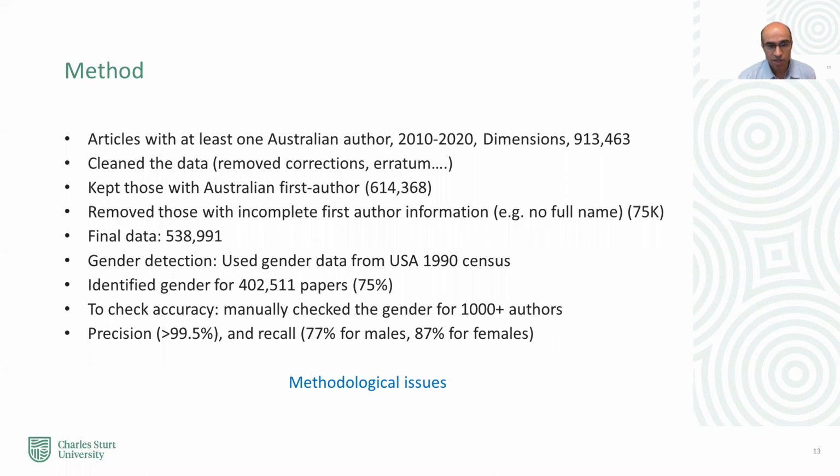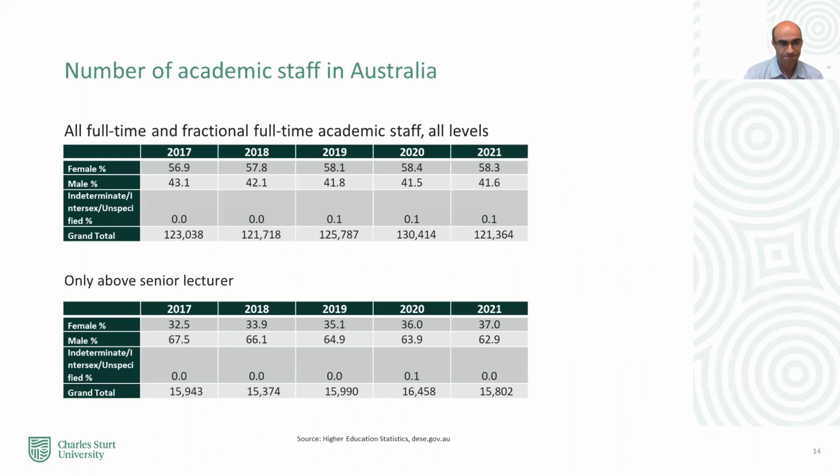But there are issues, of course, with this method. One is that, as I said, it has a binary view of gender. It doesn't account for the whole spectrum of gender. But also, there are unisex names like Morgan, which can be male or female. We excluded those. And there are other issues, like Kim can be somebody from the USA, an American person, but Kim also can be a first name from Korea. And therefore, just relying on Kim could result in misidentification because you need to know the surname and the nationality.